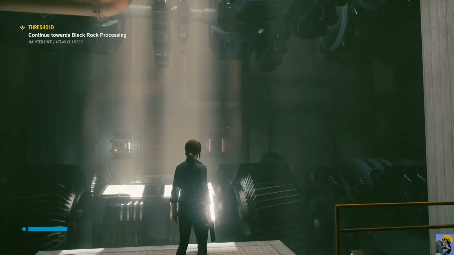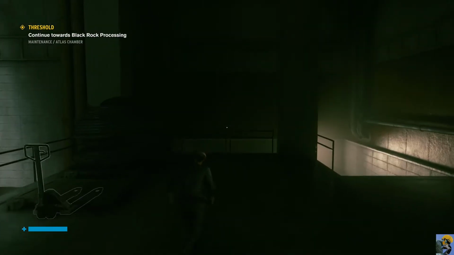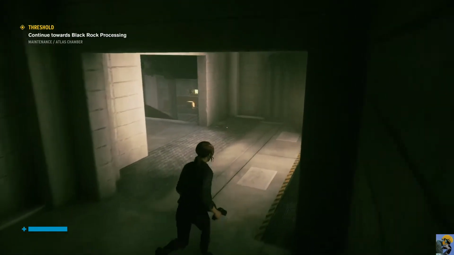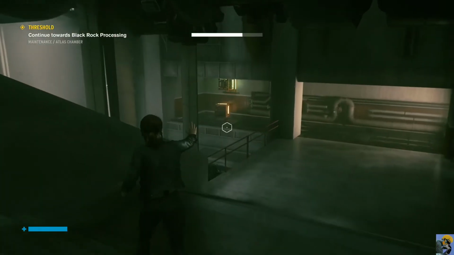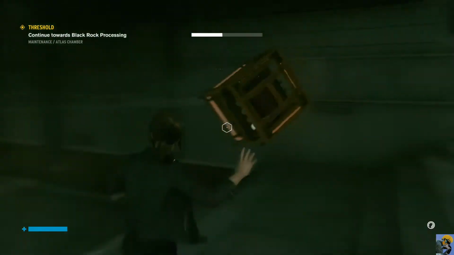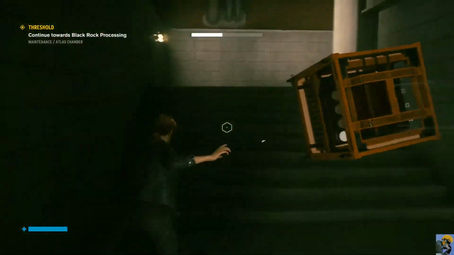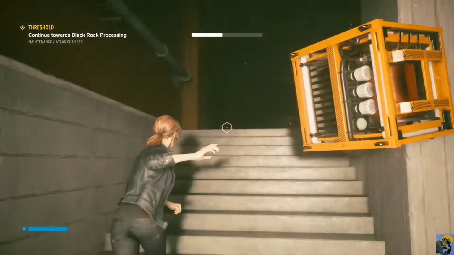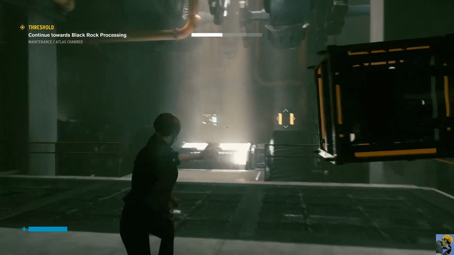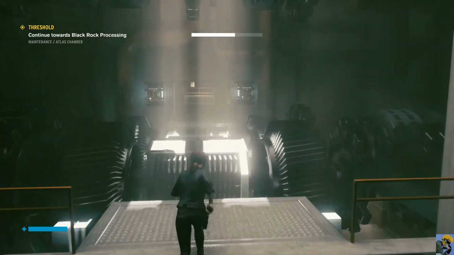Now, I can get over there, but I need another power block, or I'm not going to be able to do anything fun. So let me see if I can get that. There's one. Nah, not that. Not that. That's not what I want. This. Yeah. Let's just take this thing over. And let's blast that. There we go.